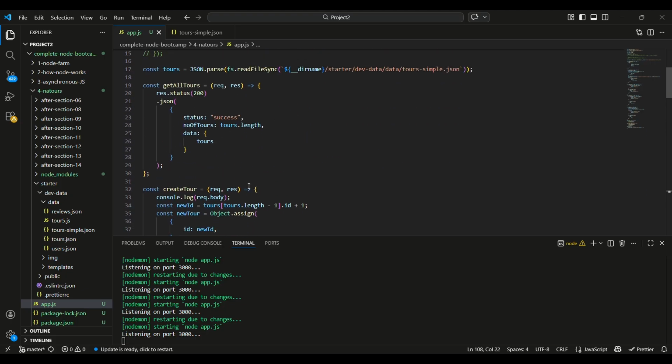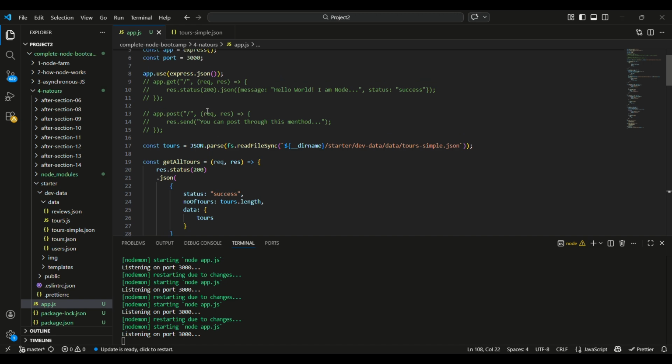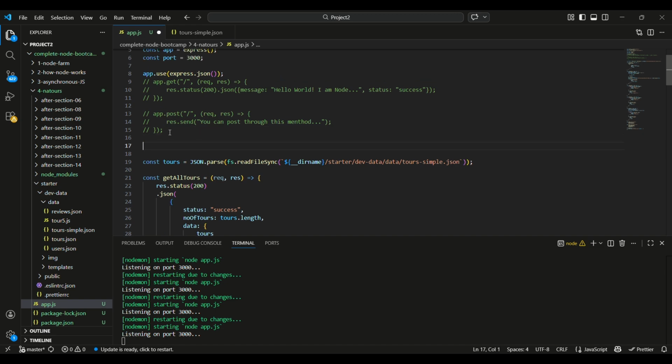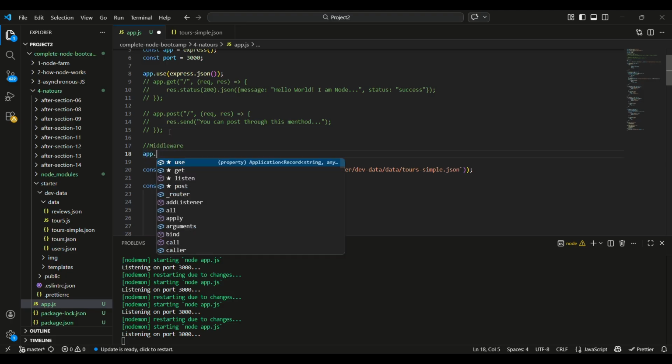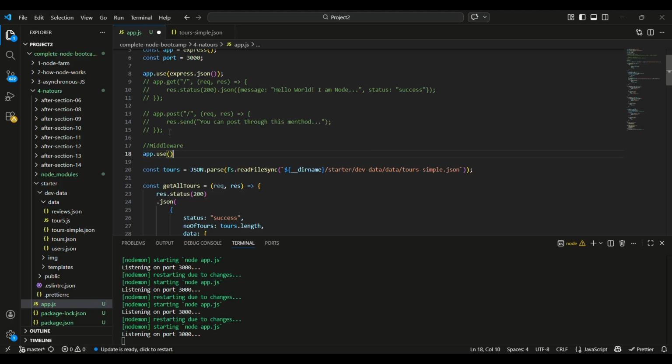For example, to use any middleware you just need to use app.use. That's it. If you use this, then inside you can give your own function to create your own middleware.